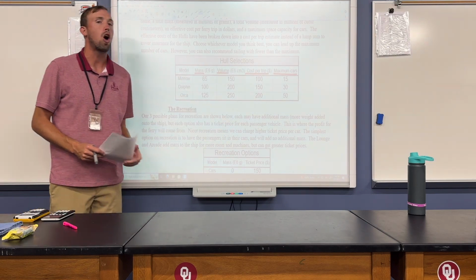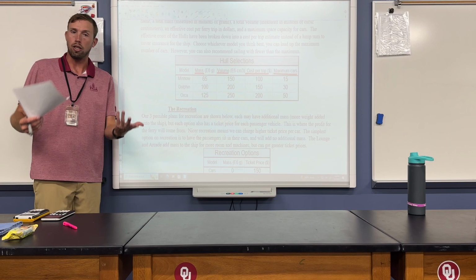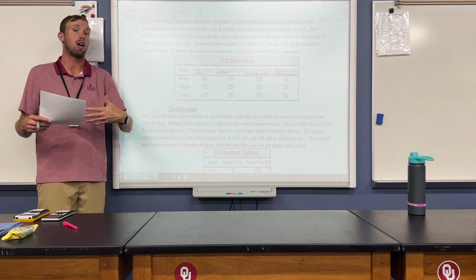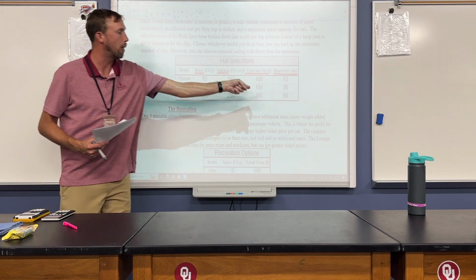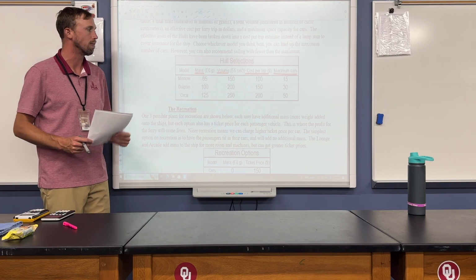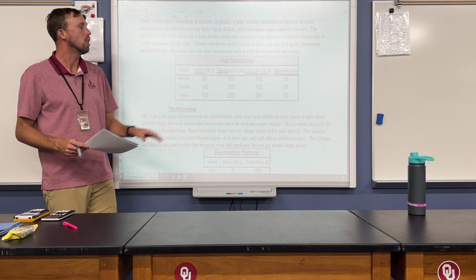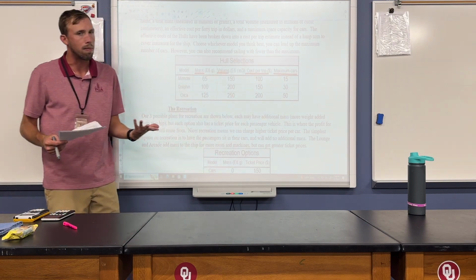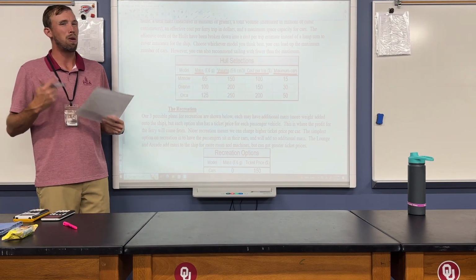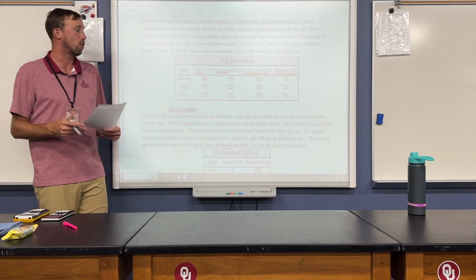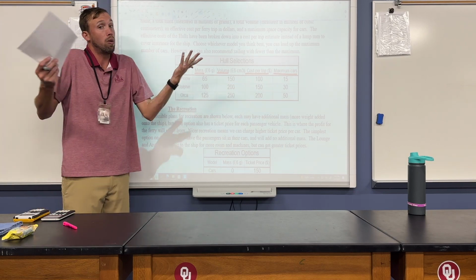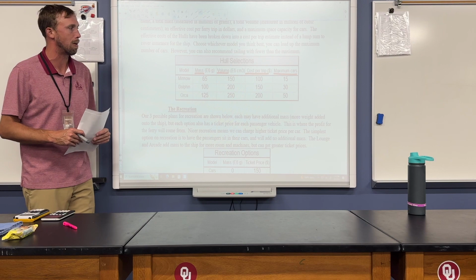You'll also notice the cost per trip. So you might imagine the smaller ship is going to cost us less money to operate, the bigger ship is going to cost us more money to operate. So we want to make sure that our mass and volume give us a density under 1. We want to try to minimize our cost for the trip, but we may actually see that in the long run, maybe it's better to go with the orca. We don't know yet until we actually start to work with some of the numbers.